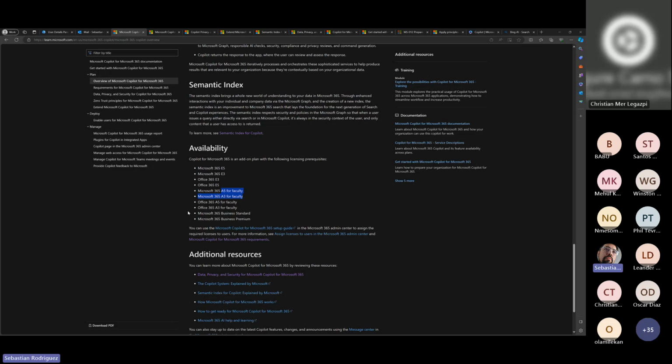I see in the comments someone asking, will the LLM be trained by user prompts over time for a specific tenant, or does it stay locked? And that's a great question. Microsoft will not train the model with your data, all right? No matter what you use or what you say. So it's not that, let's say, if you're always asking about cooking recipes, Copilot is going to learn about cooking to give you better results, all right?